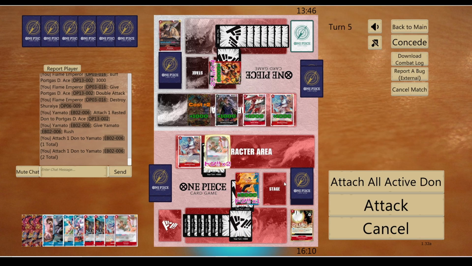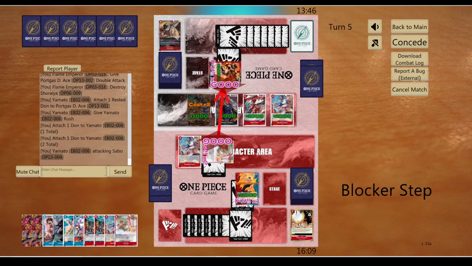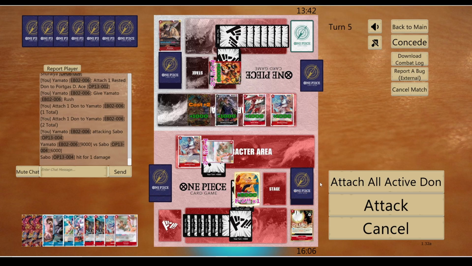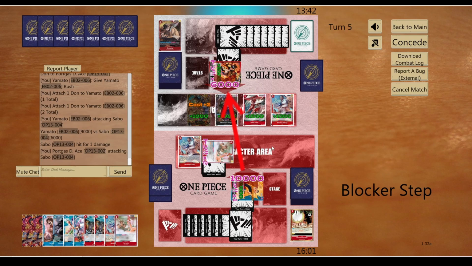I'm going to go 9. That way he can't just block in 1. He's got to give me a block and a 2. Oh, he just takes it. He just takes it. And then I'm going to swing 10.